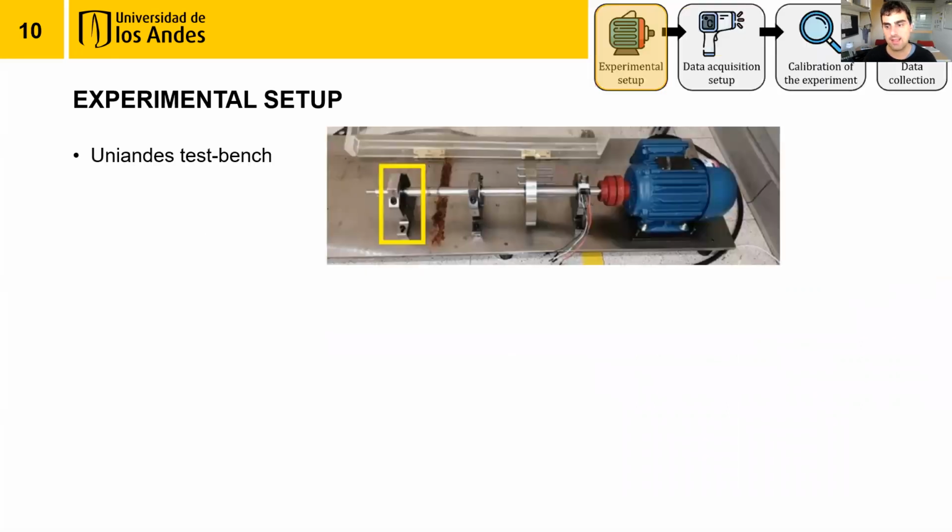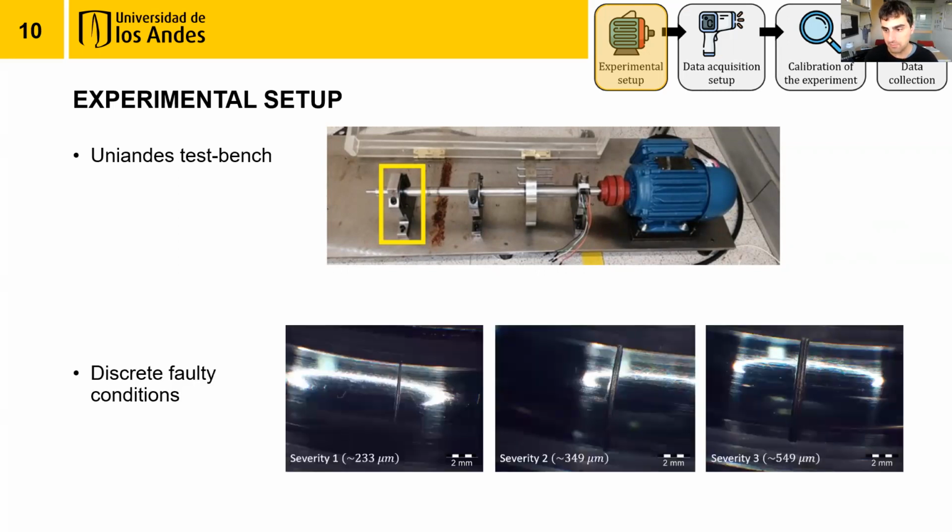We start with the experimental setup, in which we use a transmission with an induction motor. We call this the Unian's test bench, and it allows us to simulate bearing failure, shaft misalignment, and unbalanced loads. Moreover, different operative conditions can be run by changing the frequency supplied to the motor. So we can test different failures at different operative conditions, even if in this case we will just do experiments at one operative condition. In order to simulate different failures on the bearings, we generate different single point defects in the bearing outer race with electrical discharge machining.